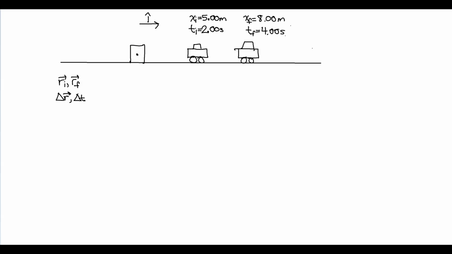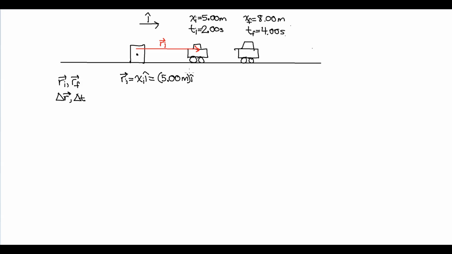Now our initial position vector, we draw a red arrow here. This is our initial position vector. And our initial position vector is equal to our initial x coordinate on our line, our initial x position, in the i direction. So because we defined i to be to the right, and your position vector is in the same direction, then we will have a positive number. So we have 5 meters times i. So it's 5 meters away.